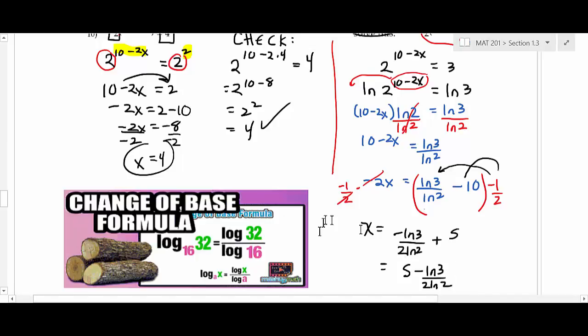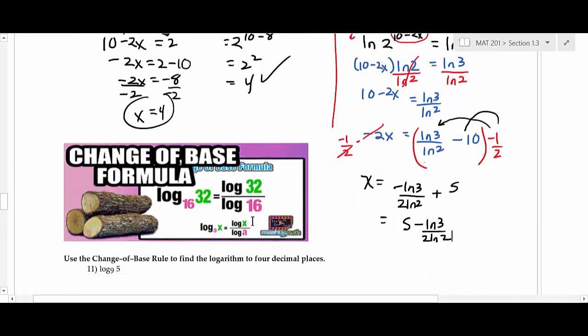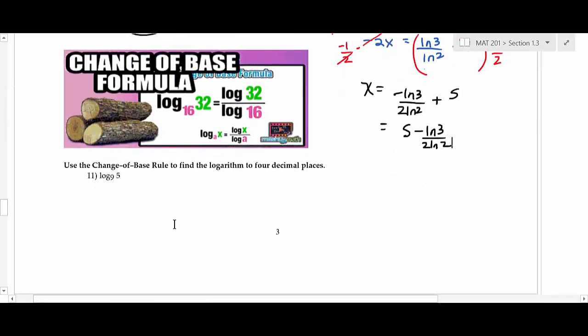The other thing I want to look at to finish this up is the change of base formula. I want to look at that a little bit, because you actually use the change of base formula quite a bit in calculus. When we get to the point in the class where we use this, it'll help you not have to memorize a basic derivative rule that we learned.